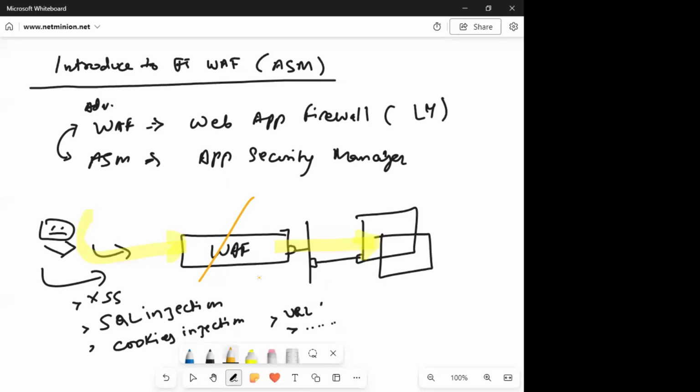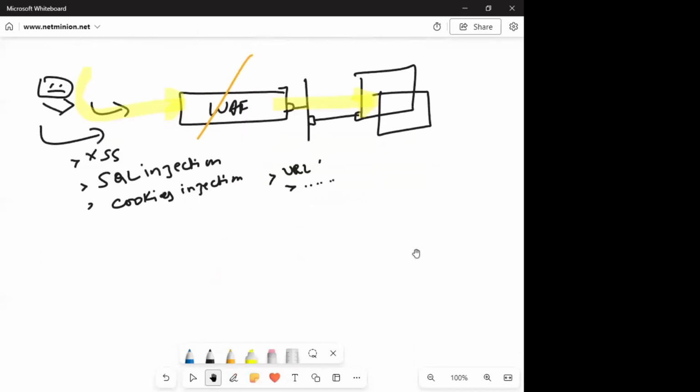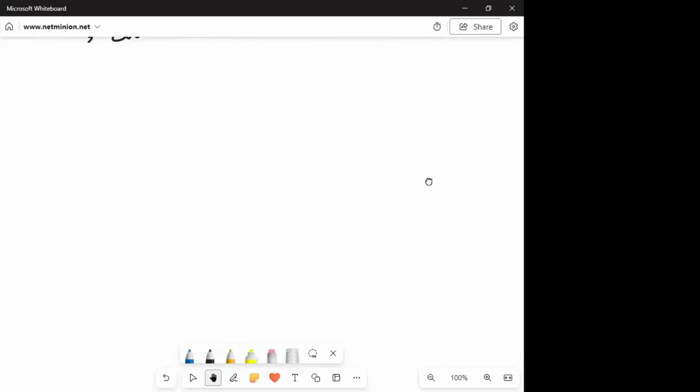These are the gateway to your valuable data, and not only your data, but also compromise of your company reputation, financial loss, so many things can happen. So when you place the WAF in the right place, you can block the array of attacks which can result in data compromise on your system.